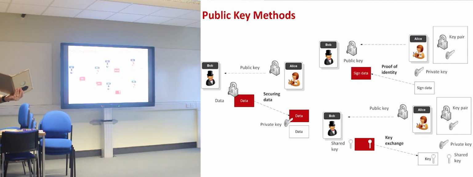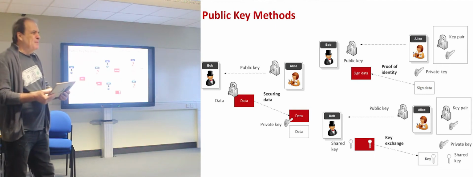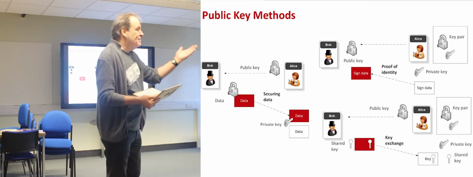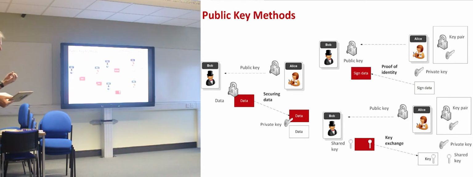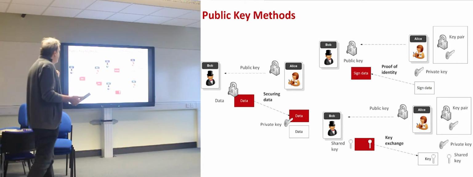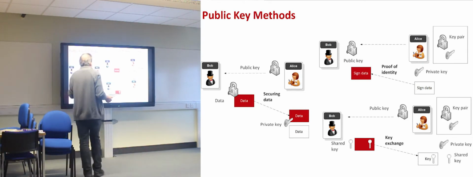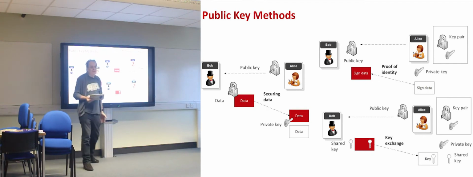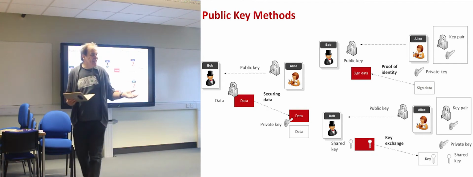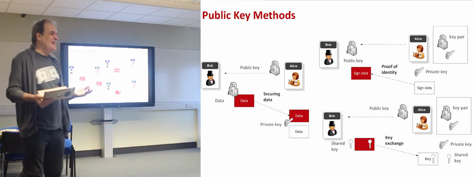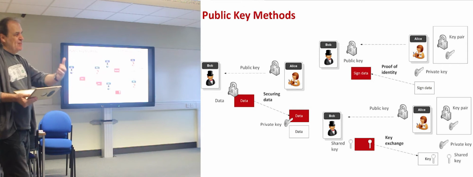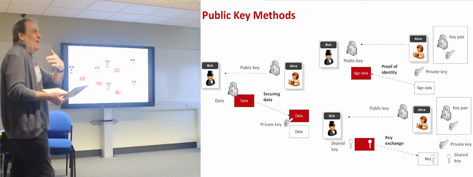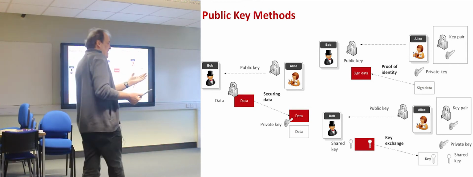None of you here probably have a keyring with all the people that you communicate with. I can give you my public key if you want. It just doesn't work that well. So we use a digital certificate to be able to get it over, and we've got to make sure the digital certificate is signed by a trusted entity. So later on we'll go into PKI, public key infrastructure, and how that whole thing works or doesn't work.